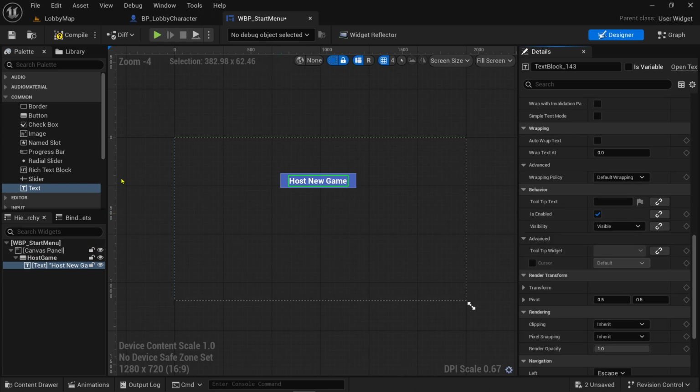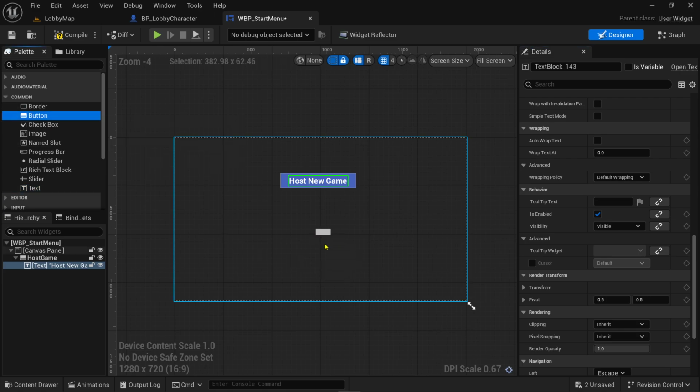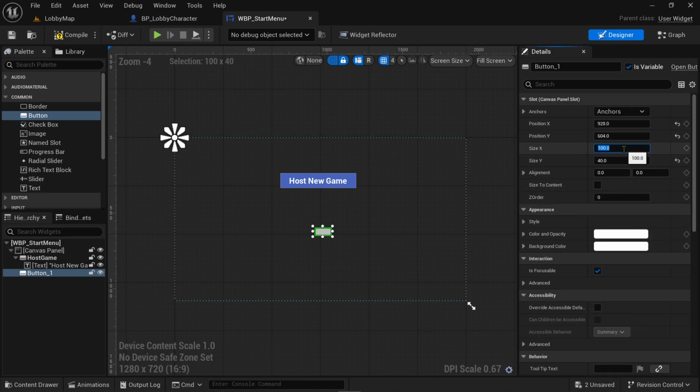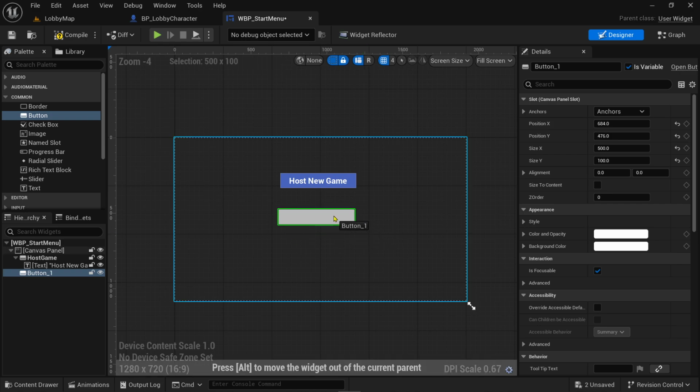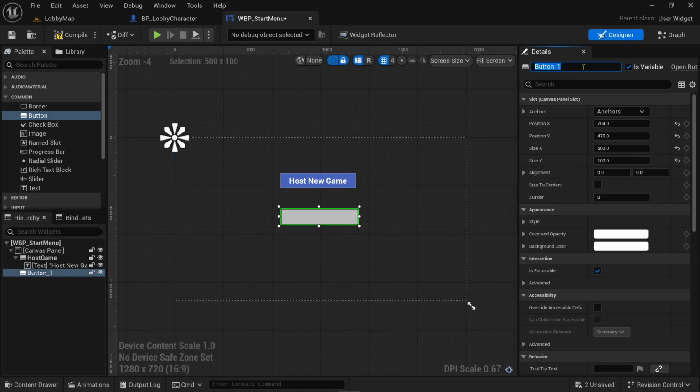All right, and then let's add another button. Just drop it here. We'll also make it 500, 100. We're going to call this button JoinGame.